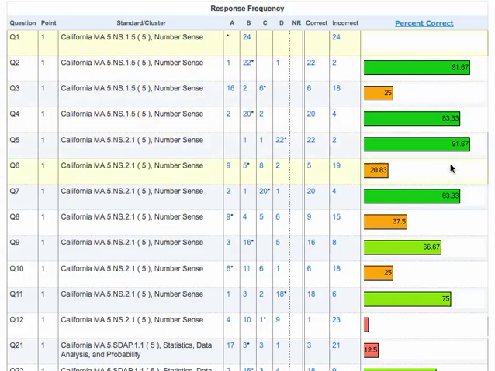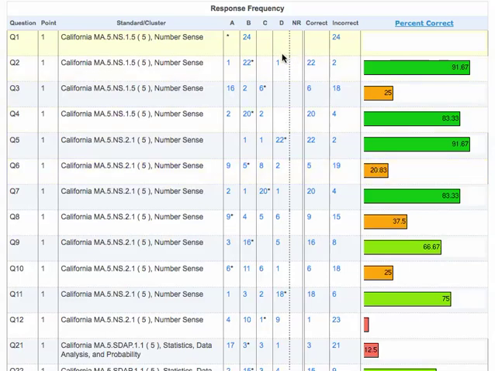And you can see that greens are a really nice thing for you to look at. You like to see all greens. Oranges, though, it's a little bit deceptive when you look at it and see that there's oranges and say that they're far below basic, because actually what the orange is telling you is that about 25% were getting a particular question right, which if you have A, B, C, and D, that's about what you'd indicate if it was just randomly picking a letter. So 25% may be telling you that students really don't know how to respond to that particular one at all. They're just guessing.